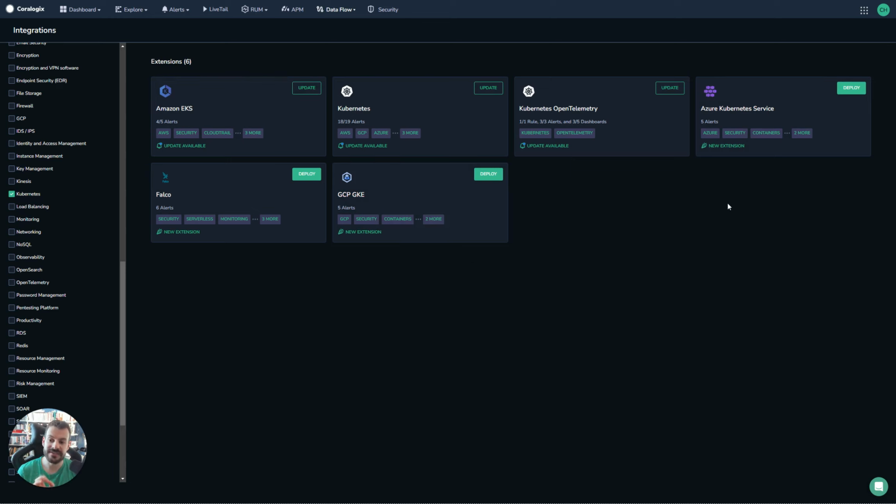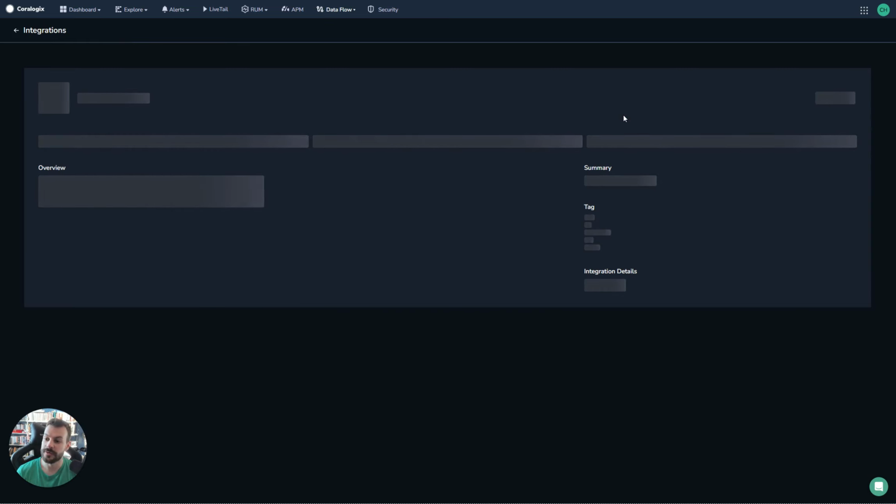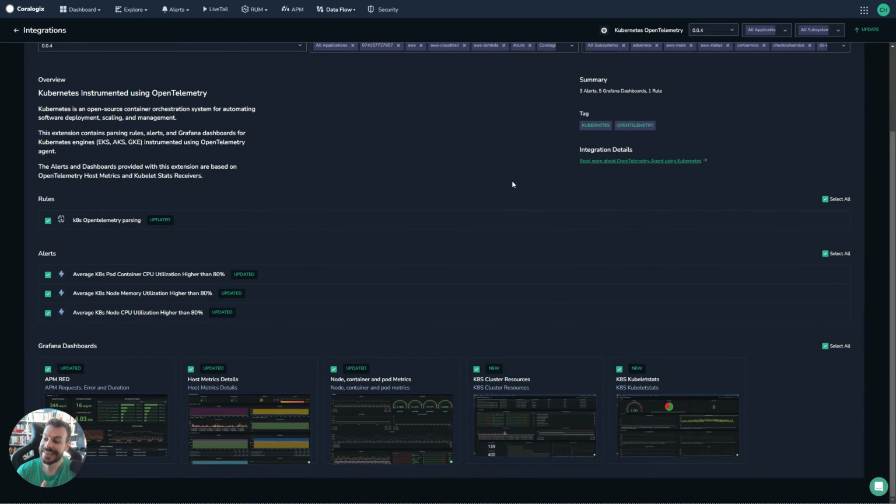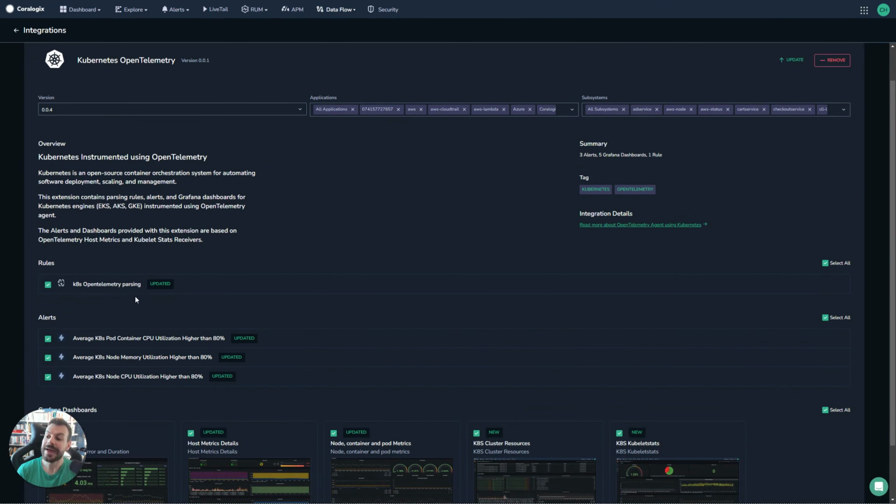You can also see different extensions for actual Kubernetes services, like capturing events that have happened in the cluster, or tracking or actually parsing logs and metrics and things that have come from specific tools. So for example, if I open up the Kubernetes OpenTelemetry option here, we can see that we have some dashboards already defined here for various different metrics and things. We can see some alarms that are triggered by the data that's available coming from OpenTelemetry, and we can see parsing rules. This gives you an idea of how to actually ingest and parse the data into a meaningful way.